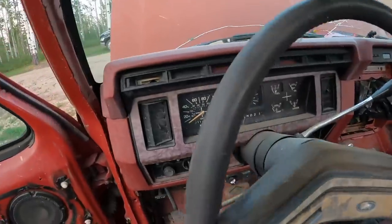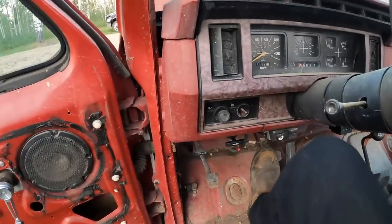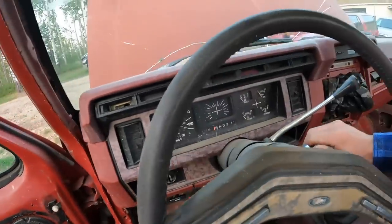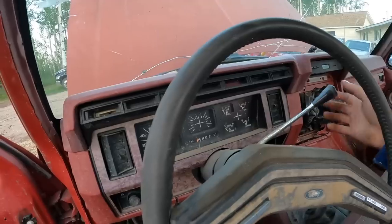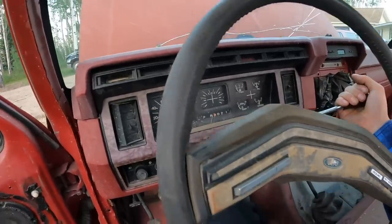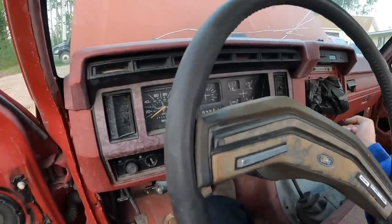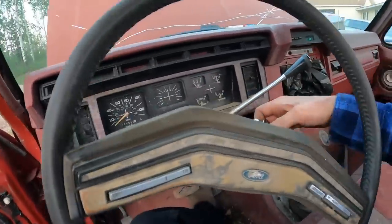You don't need to check the transmission fluid. It's even got brakes. No. Ooh, transmission works good. We got drive. We're taking this for a rip. We just need a front tire.